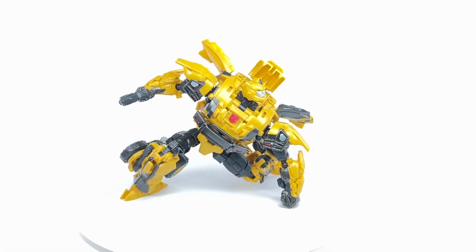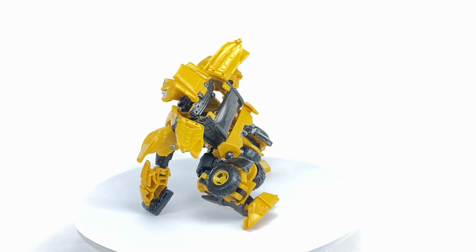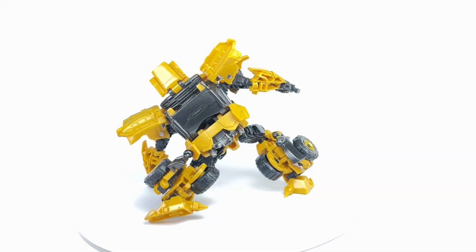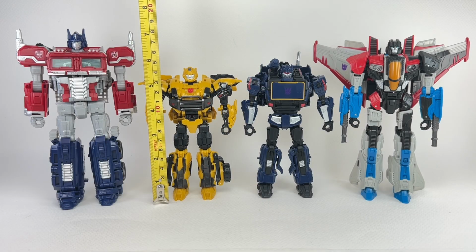Details look fantastic. And he's a pretty hefty figure for a deluxe class. I mean, probably one of the biggest Bumblebee figures we've had from Hasbro and Takara Tomy. Head to toe, the figure stands at about 14.5 centimeters tall, or about 5 3/4 inches tall.